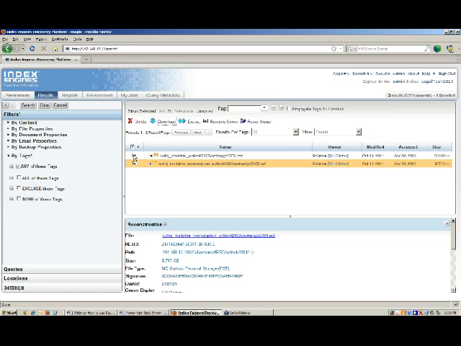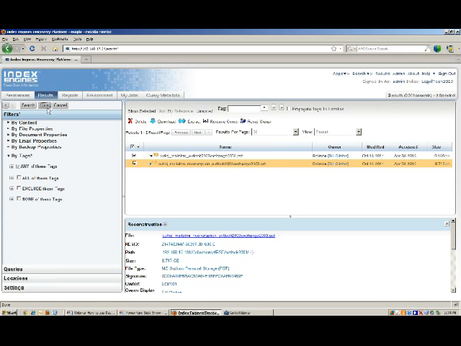I can go through and try to defensibly delete these documents. So let's say they are outside of policy. I can click on the delete button here, and that'll give me options to delete from the source or delete from the index engine. So those are options for defensible deletion. Index Engines has a full audit trail of what decisions and what actions were taken within the product, so you have full accountability for your actions that you take through the product, and it's all defensible.